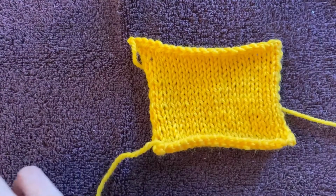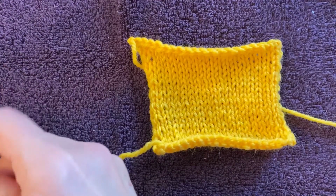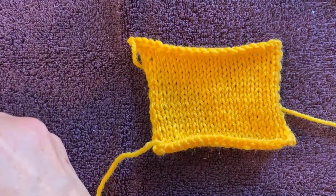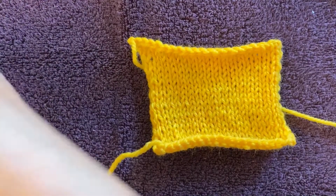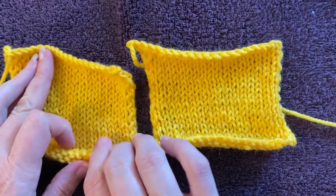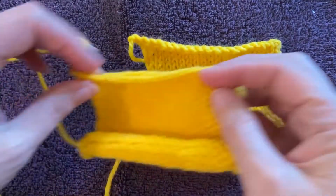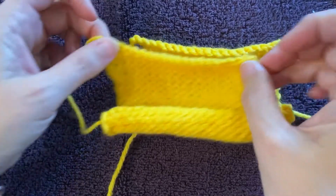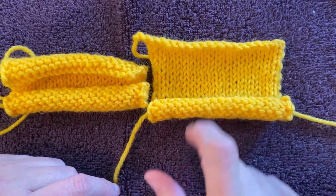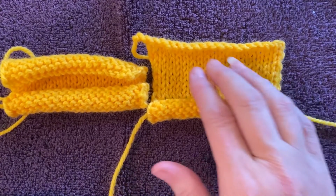It also, let me find our regular bind off here. Here we are. This one is where we bound off tightly. This one is the suspended bind off. You can tell the size difference between the two. This one curls a heck of a lot more than this one does. Kind of a neat exercise in trying different bind-offs.